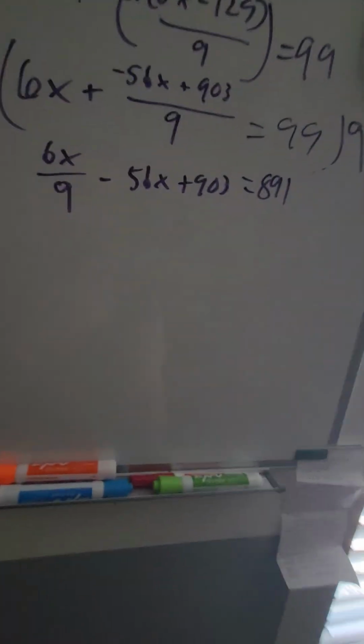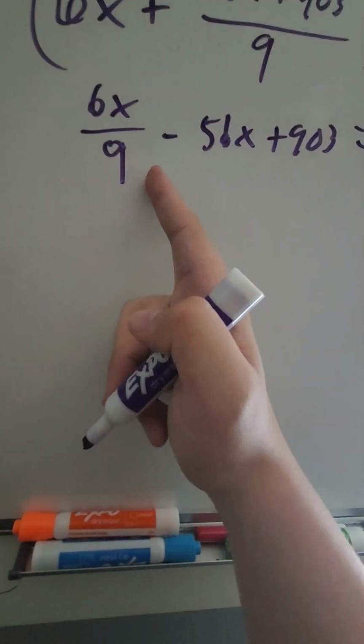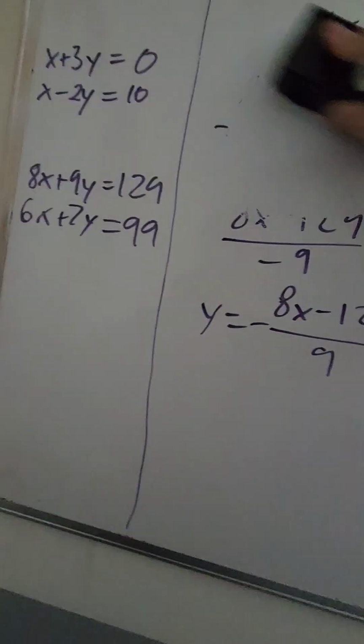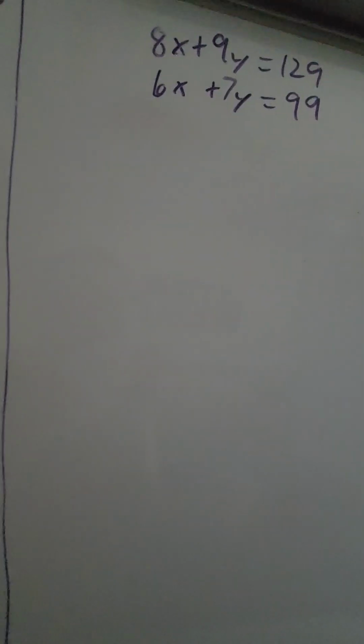You can probably see why we don't do it this way, because it takes a long time to do. So we're just going to deal with fractions. I can't just waste your time. So let's not do it like this, because it takes so long. I mean, you can do it like that if you don't really know what else to do. But let's just do the elimination method, because it's just easier.